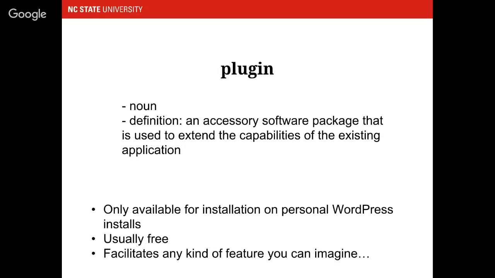Another example might be a lot of people at NC State are somehow in a STEM field: science, technology, engineering, and math. And there's a markup language called LaTeX that's used to typeset all of the mathematical equations that you might need to publish. If you have a website where you're sharing that kind of math content, then WordPress out of the box doesn't really understand what LaTeX formatting looks like, but you can install a plugin that will then give WordPress the ability to understand that and render that properly.